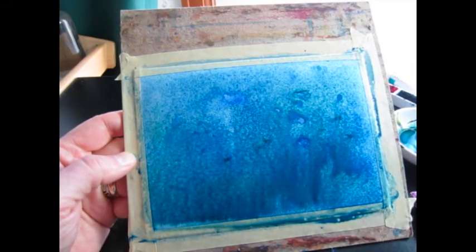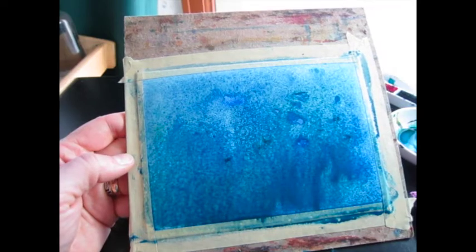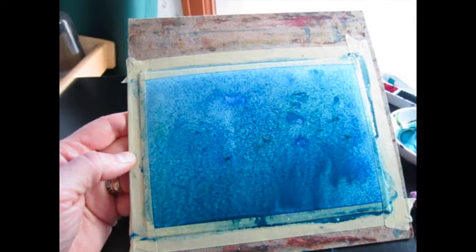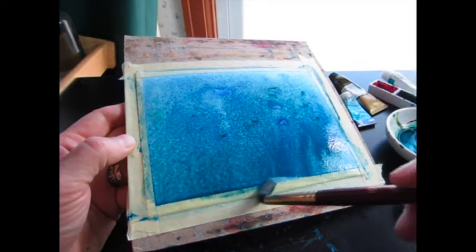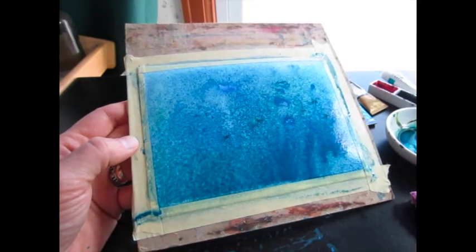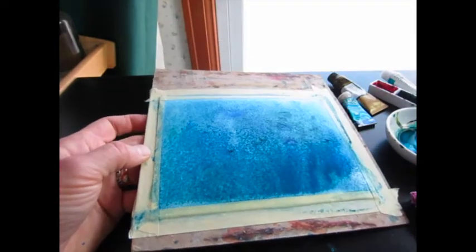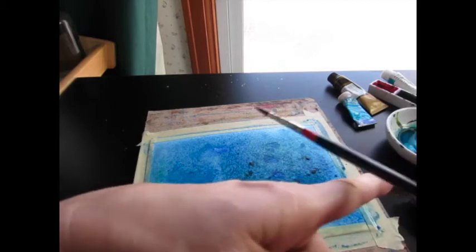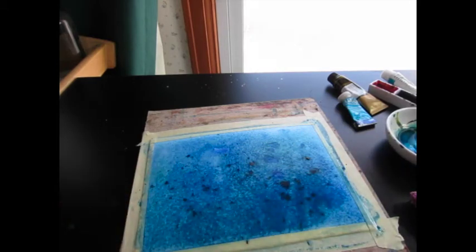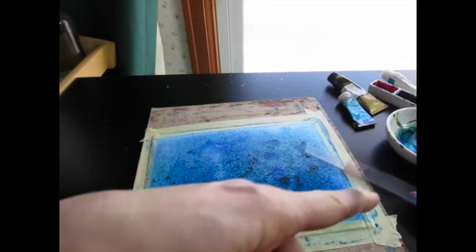I like the granulation that's happening up here. I like that it's a little bit lighter up top because our sea turtle is going to be on the bottom looking up. One thing I'm going to do before putting this away is to splash some water on it — splatter some water on it. The timing for that is important because if the surface is too wet it's not going to have the desired effect. But I think it's getting good now, so I'm going to first splatter a little bit of a darker blue — this is Blue Apatite Genuine — for variety, and then splatter a little bit of just plain water.